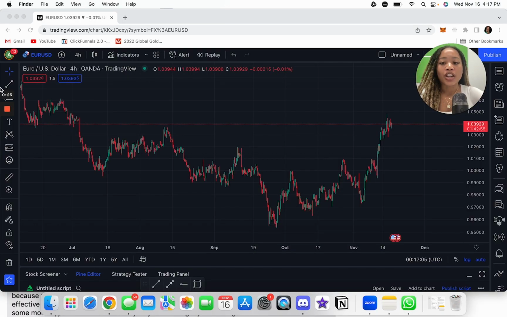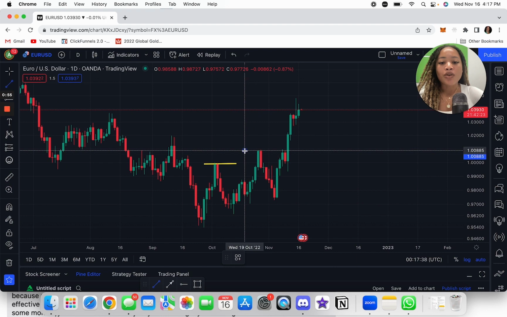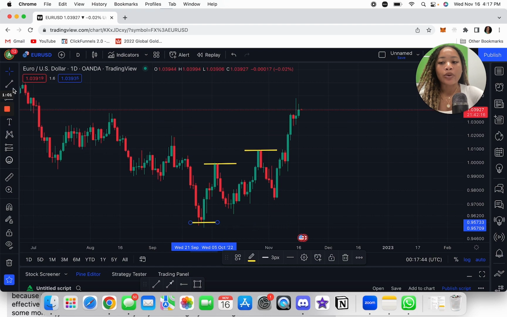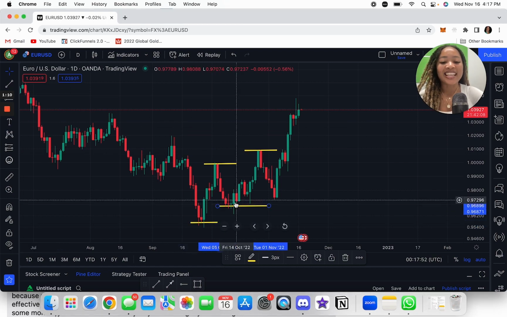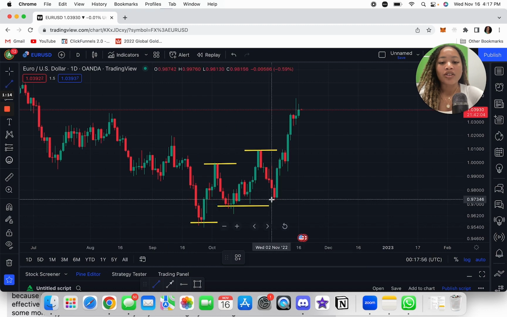All right, so first, when it comes to market structure, you need to identify your highs and your lows. We're going to start with a daily chart. Your daily gives you the overall view of where your target is going to be. So let's look at what price is doing right now. We have this high right here, and then we see a new high was made, right? And as you're making those higher highs, you also have higher lows being created. You see that this low is higher than this low. And it goes on and on like that.